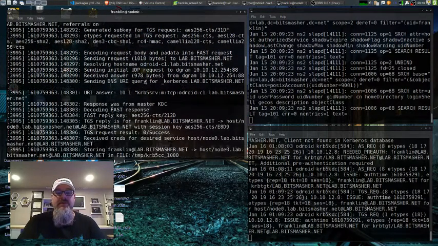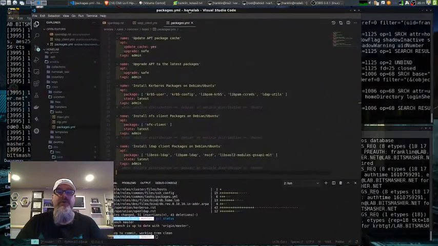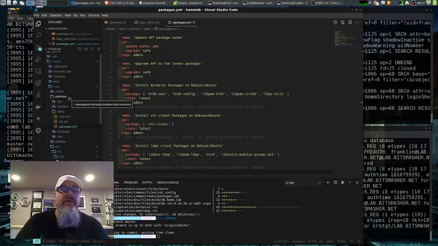So you can see here, what happens is we actually make a DNS URI query for the host. So even though we have a config file in /etc for Kerberos, DNS has special records that will allow us to find the Kerberos KDC. So what do I mean by that?